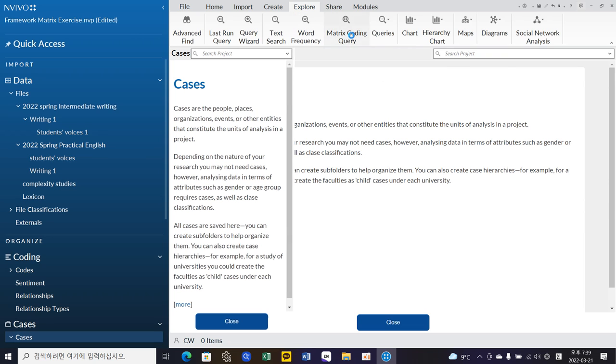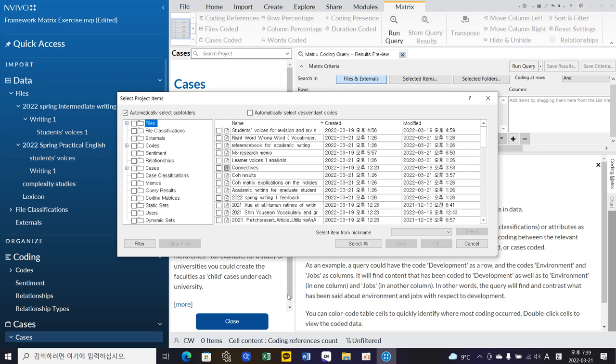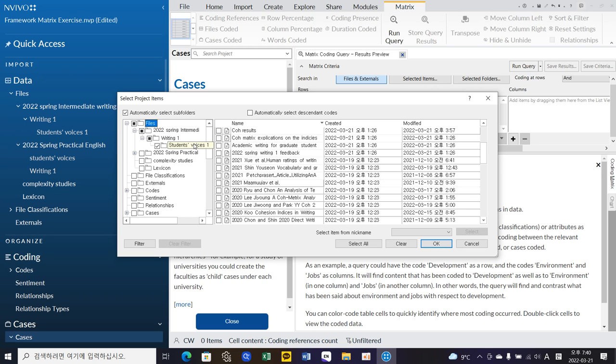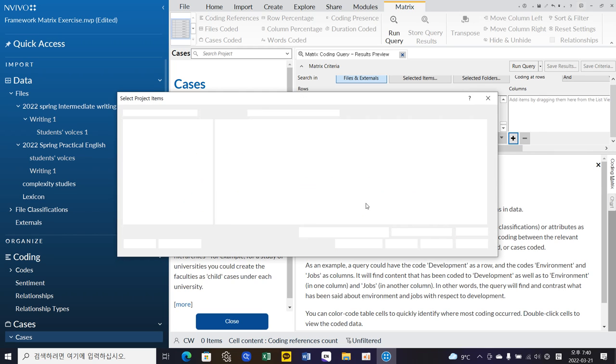Explore and matrix coding query, and then put plus here. What I want to do is take a look at the data from files, especially for spring, English major, and check mark. Students' voices only. I only need the students' voices. And then check mark the coding here.